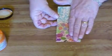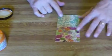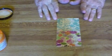And there you go, you can see that this side over here, if you cover that up, you can really tell that they really coordinate well as opposed to that bright color. So there you have it. You can change your colors, and you can also add other colors to this. You don't have to just stay with one color.